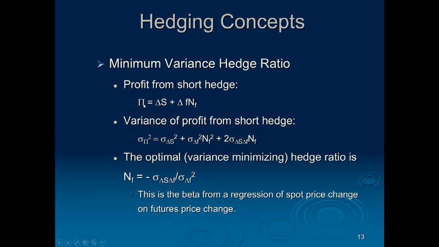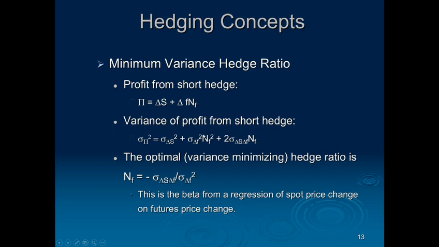In reality, we know that spot and futures do not move with each other the same, so you run basis risk. So what we want to do is find a way to minimize the profit variation over time. If we look at the variance of the profit, this is our variance equation, which you should be familiar with. The variance of the profit is equal to the variance of changes in the spot price plus the variance of changes in the futures price multiplied by the number of futures contracts plus the covariance that spot prices have with futures price changes.